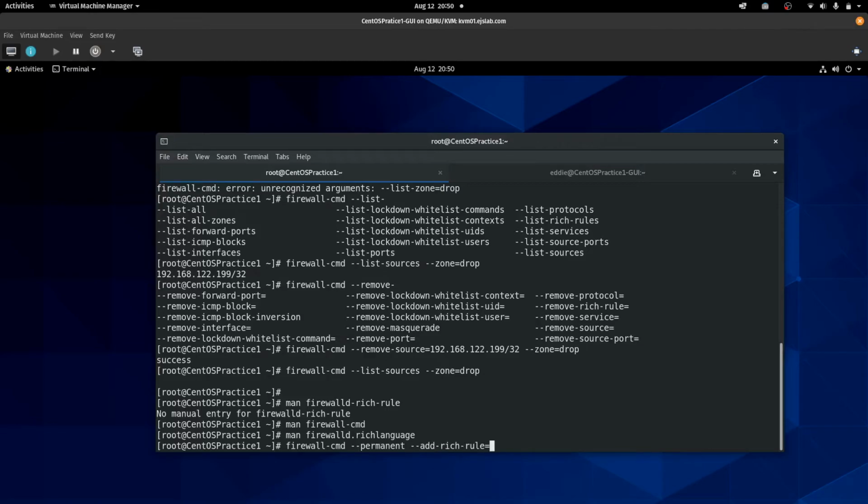And this should be rule family, I think it's equals ipv4. Source equals 192.168.122.199/32 because I'm wanting that. I might not have to do the /32 for that. And drop.